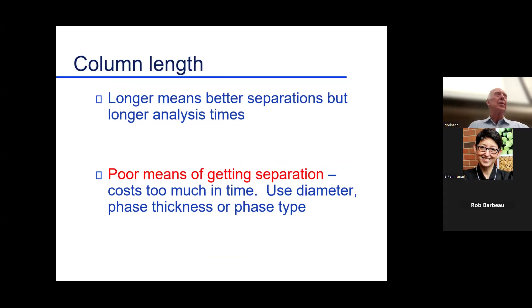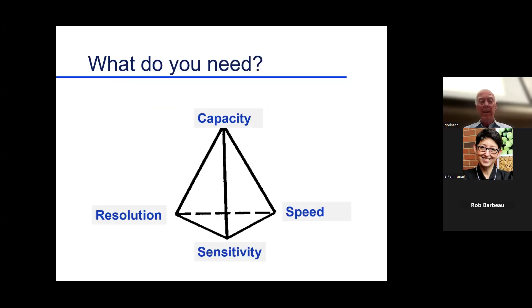Column length means better separations too. If you look at columns down in the lab, we probably have something as small as 5 meters and something over 50 meters. As you'd expect, you get more in and out of the phase, more distillations on a long column. They're more efficient. But they kill you in terms of time. If the column's twice as long, it takes twice as long to get your results. If I want better efficiency, do I want a longer column? No, because it costs me time and money. I'm going to work with the mobile phase, the size of the column and so on. You kind of pay attention to these things because they translate to money, the cost of analysis.